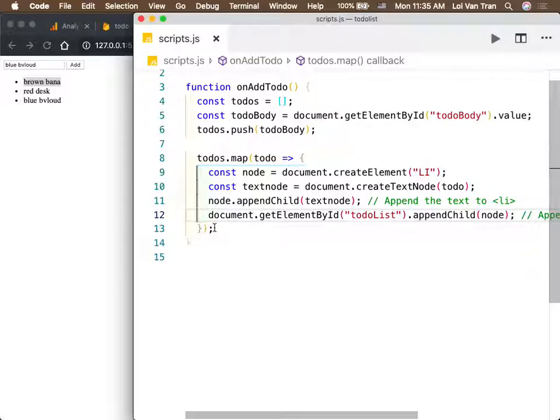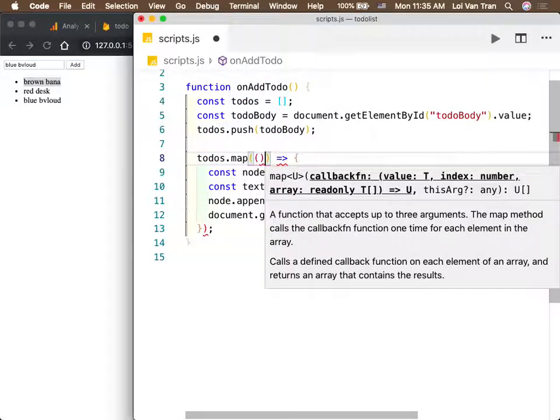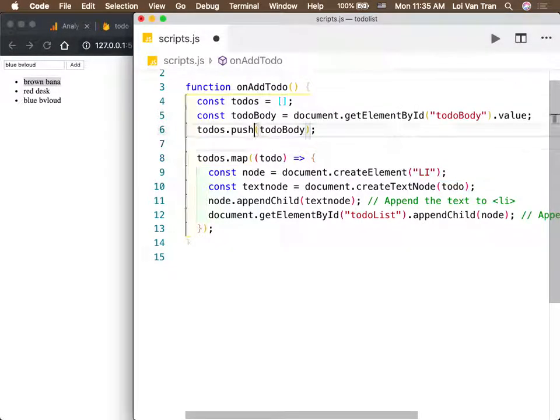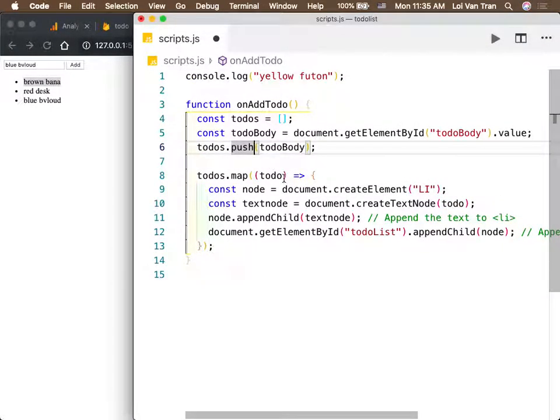Can I ask a question? Yes. After .map and to-do, the to-do thing, is it a new argument or new name or new function name? No, this is not a new function name. This is the argument right here. Okay. This is the argument to this function. And you remove the parentheses because this is something you're allowed to do. When you have exactly one argument to a function, you're allowed to remove the parentheses. It's for more concise JavaScript.